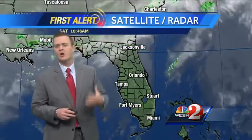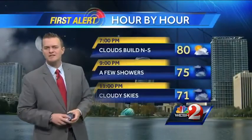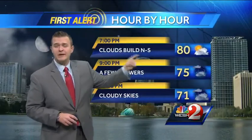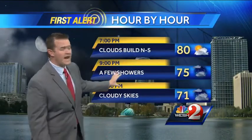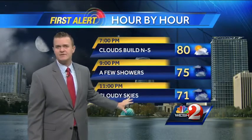The good news is the threat of severe weather is very, very low — just some good old-fashioned rain and the quick clap of thunder is possible in our forecast. So the clouds are building from north to south; they just haven't gotten into the metro area just yet. By 9 o'clock, we'll find ourselves in the mid-70s. Low 70s by 11 o'clock with cloudy skies, and then we're going to be bringing in those showers right through the area.